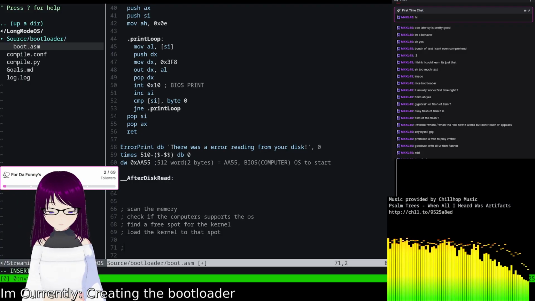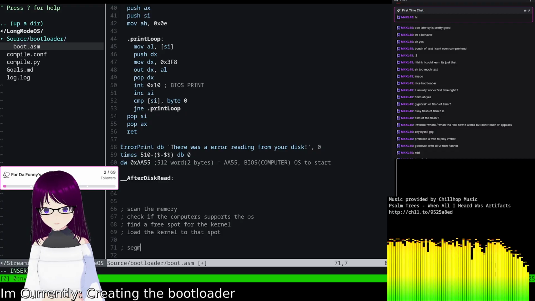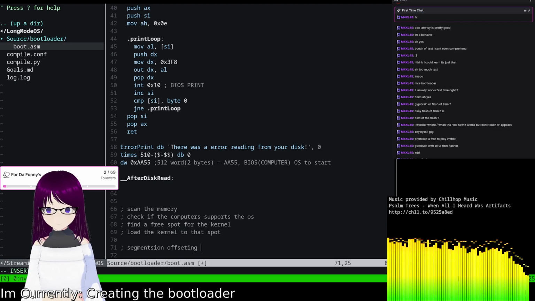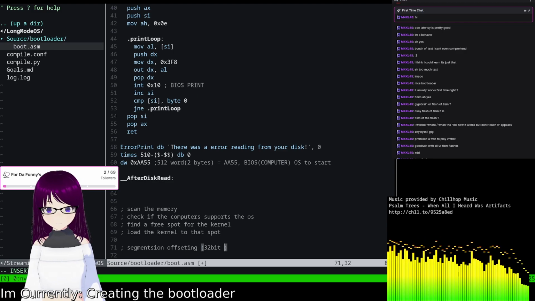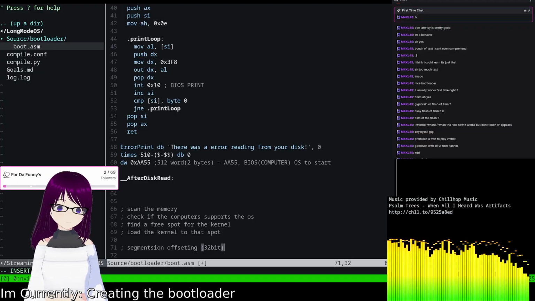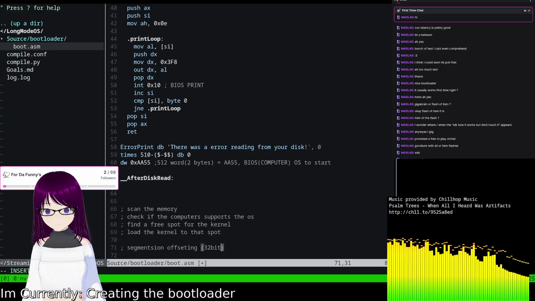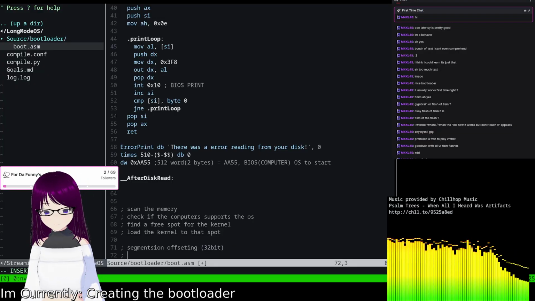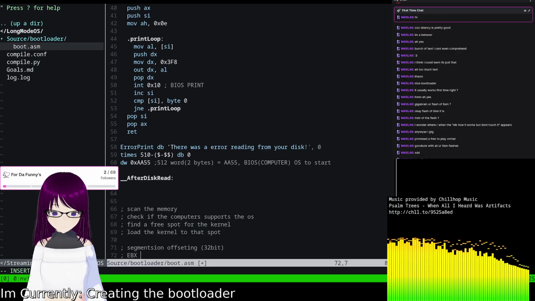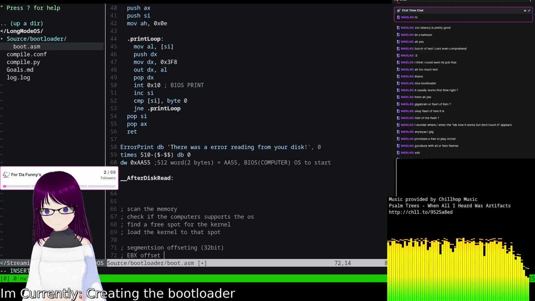Now, we are going to be using segmentation offsetting to load only the 32-bit half of the kernel. And that is going to be done additionally through EBX, which will be the offset register.